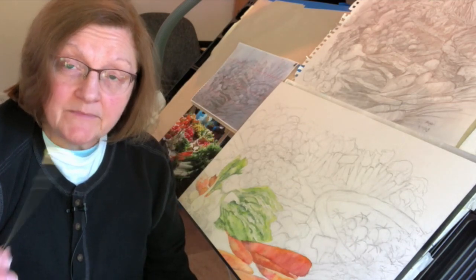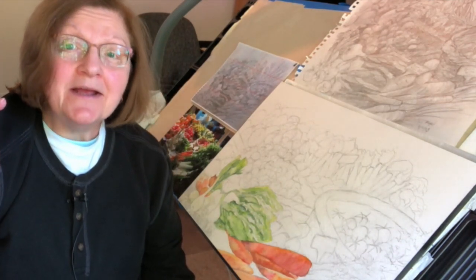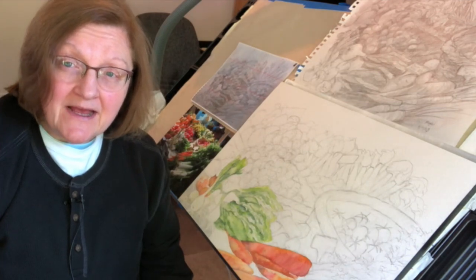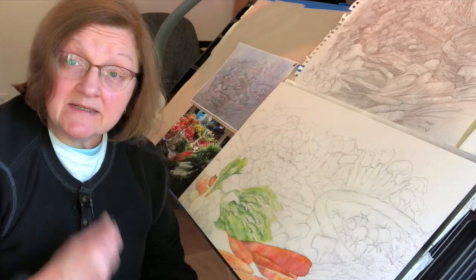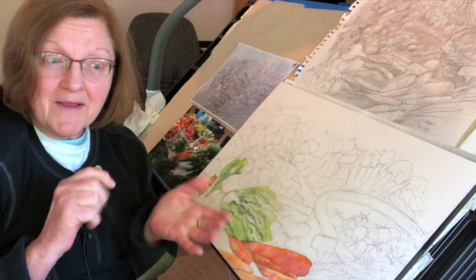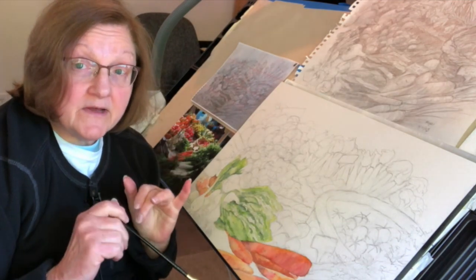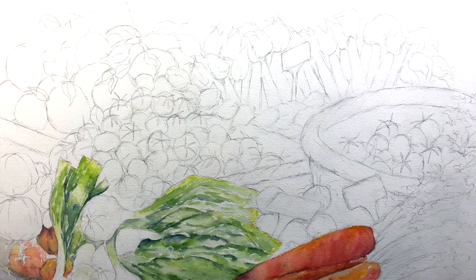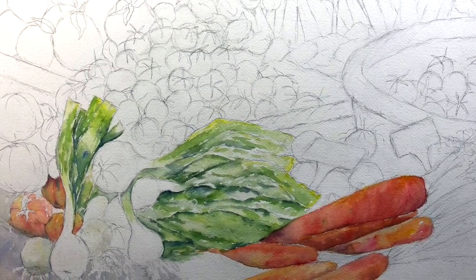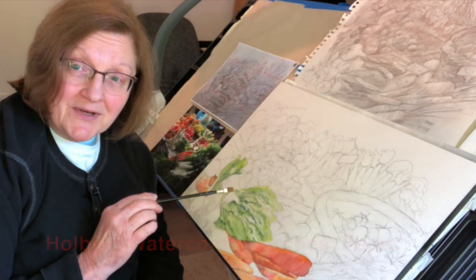Good morning, welcome to the studio. It's Monday morning, I'm tired. Maybe it's that stationary bike back there because I bike a lot in the morning — it's my physical warm-up, my exercise. I think it's important if you're an artist or any kind of creative person to take some time for yourself before you start hitting the canvas, the paper, the word processor, sculpture, anything creative. Always take care of yourself and exercise first. Now I have to get down to work on this watercolor — choosing my colors and working with paint, paper, and water.